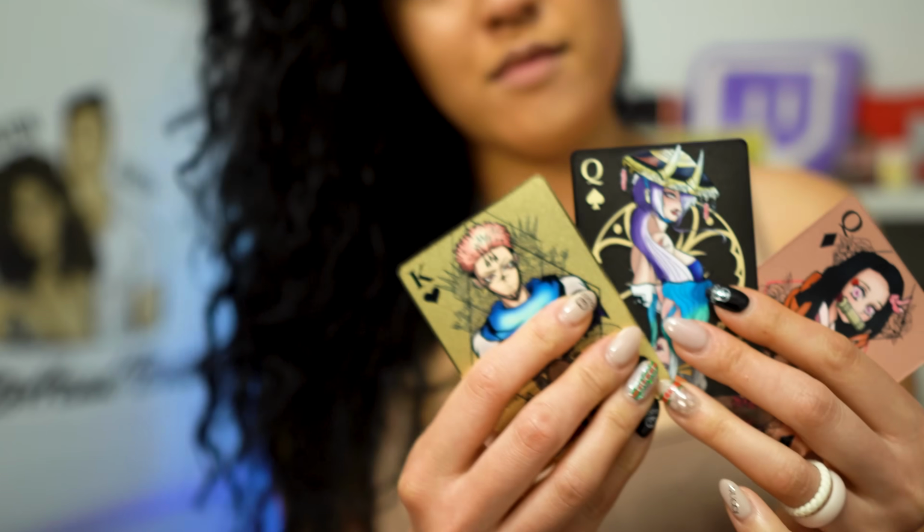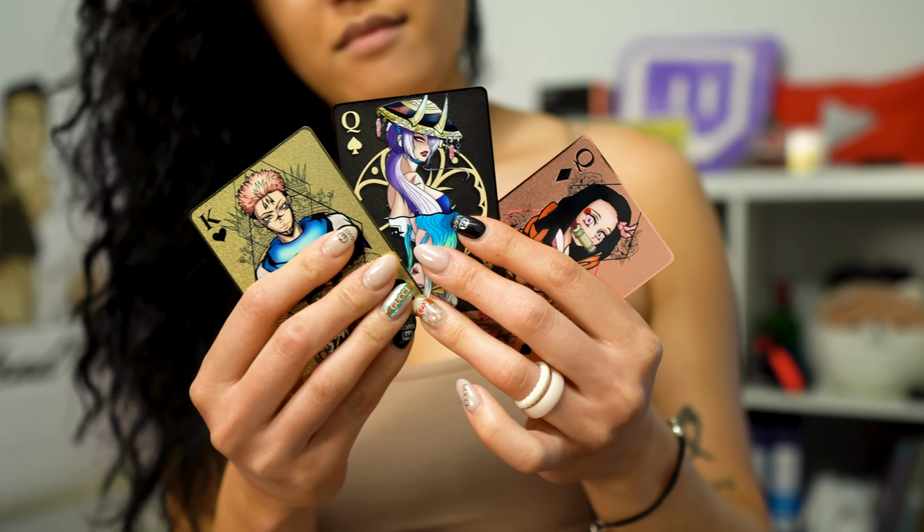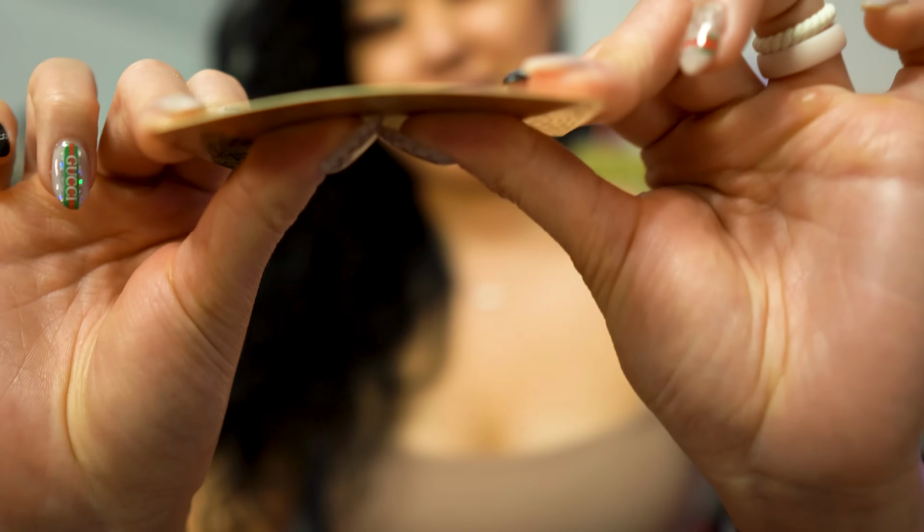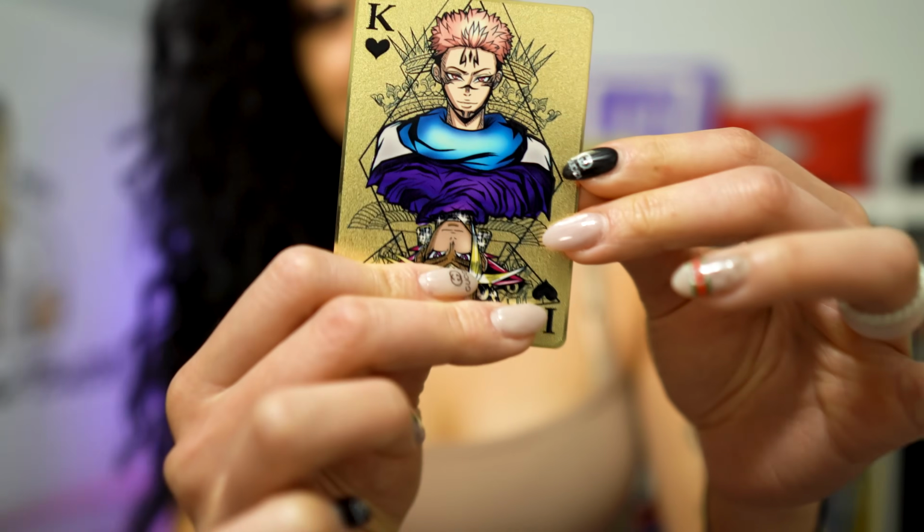There are metal ones, there's paper ones, there's all types. The field centers that we have over on our website are made of full metal, and they're really shiny. They're really, really sturdy. And obviously I'll have everything up on the screen for you now.